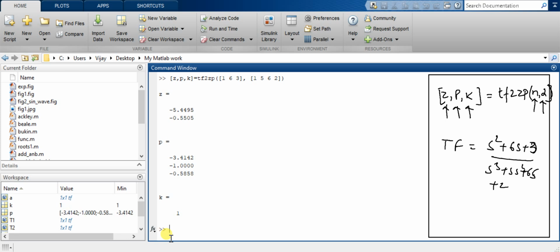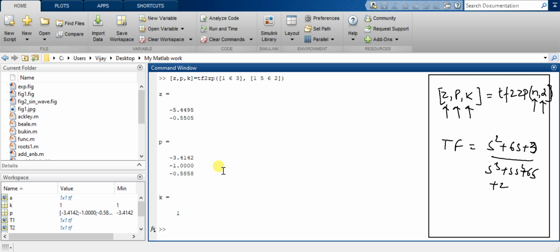When you hit enter, in z there are two zeros, which are minus 5.4495 and minus 0.5505, and in a similar way we have 3 poles, minus 3.4142 and minus 1 and minus 0.5858, and the gain of the transfer function k is 1.